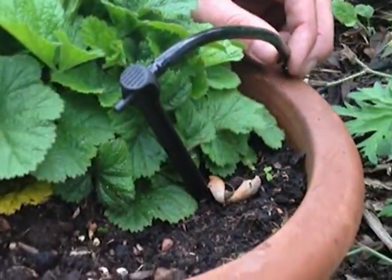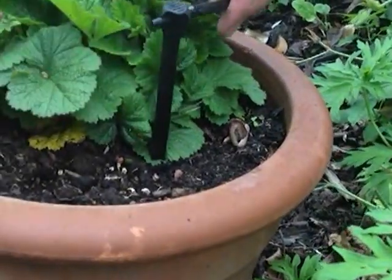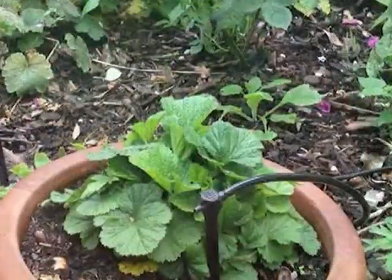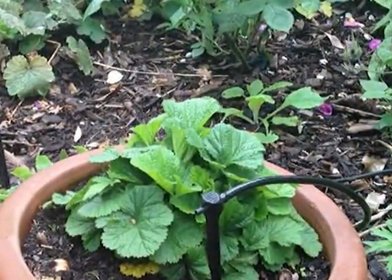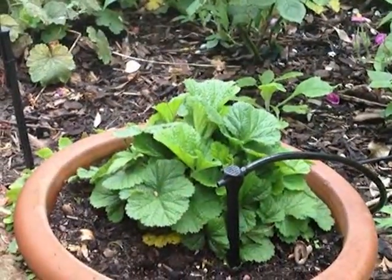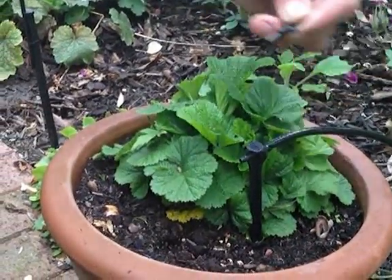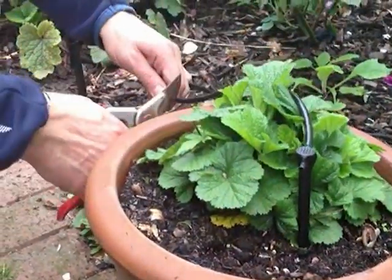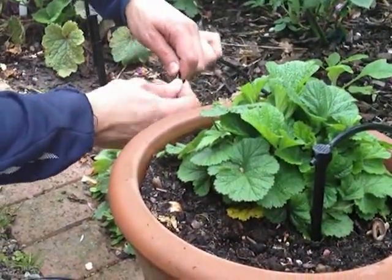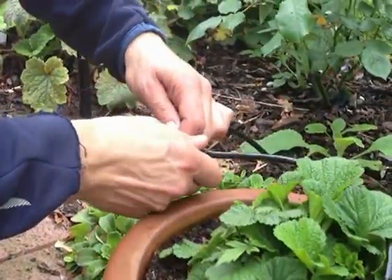Can you use that on window boxes and hanging baskets? Also good for window baskets for sure. There are other types — this is an end of line so it'll finish at the pot, but for window baskets you can make a daisy chain of them. So if you've got more than one pot you want to connect up, it's just a matter of — a bit like we did with the T in the mainline pipe — this is just working with a micro pipe, it's a micro pipe T. It's just a matter of finding a spot, usually underneath the pot, putting your T in place, basically making that a separate feed for the pot and continuing on your micro pipe line.